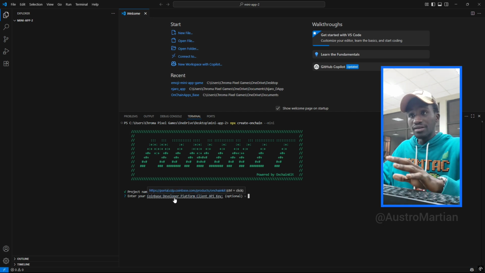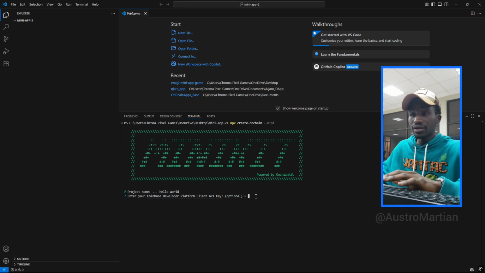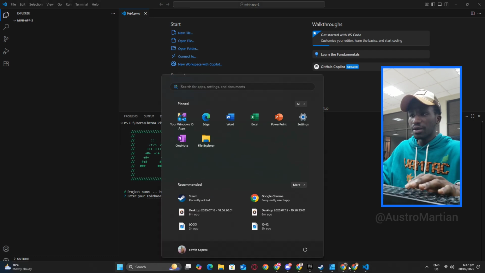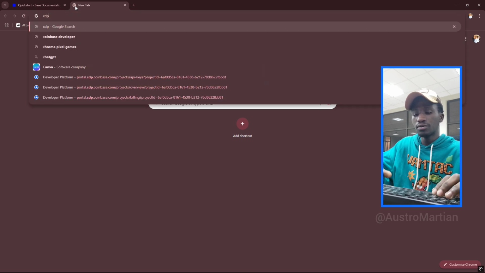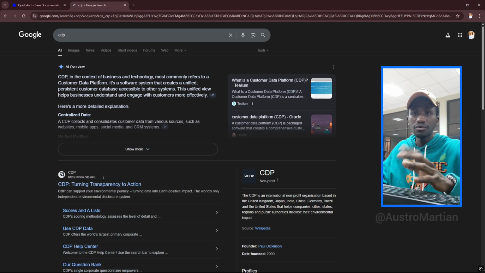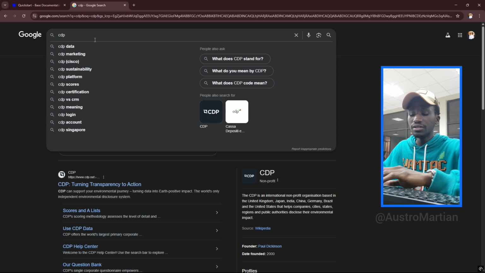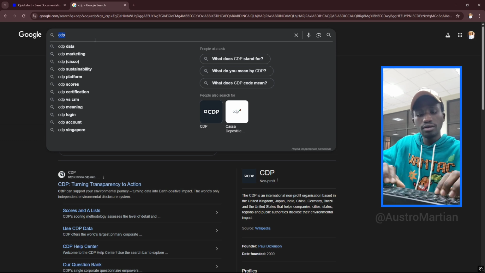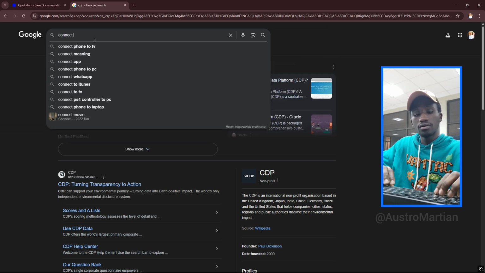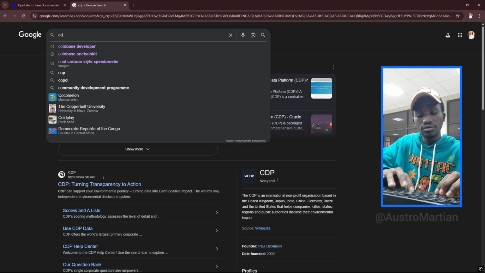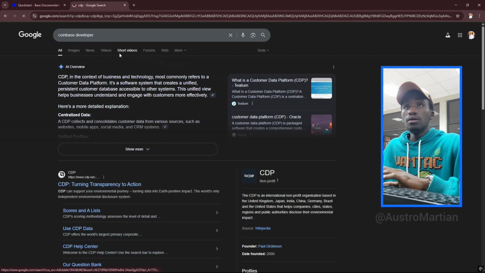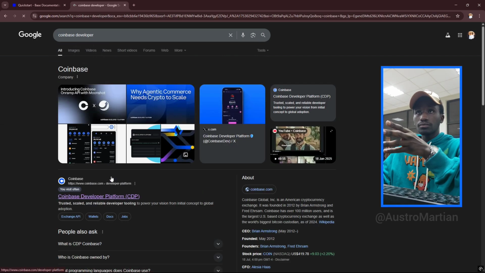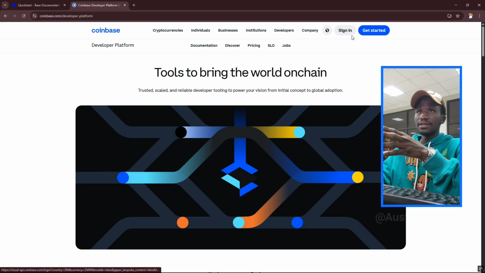Here, you're gonna need a CDP. You're gonna need a Coinbase developer platform API key. You could get this by making an account. I did mention that in the prerequisites, but it's optional, so you don't really have to have it if you don't want to. But you would need it whenever you need to have connect wallet functionalities. Okay, so Coinbase developer. All right, so you could sign in and have a developer account.